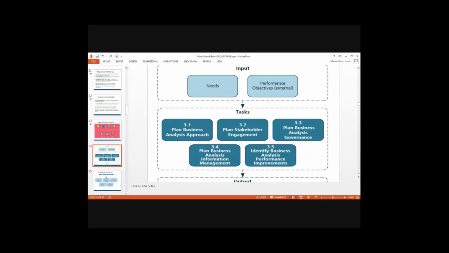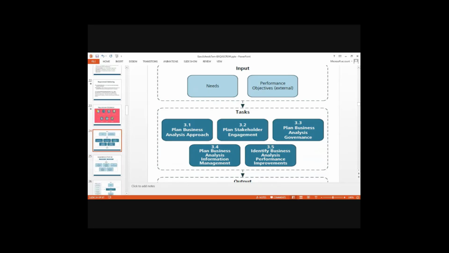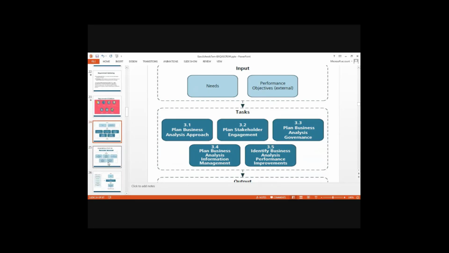If you're using something like Microsoft Project Central or some distributed cloud-based project management tool, then you might need to update a web page with the overall detailed progress of how your business analysis has been updated, evolved, and progressed. And then identify business analysis performance improvement. If we can improve the overall BA processes, that's also a task of a BA for given executions. That's how the BA book really looks at the overall BA tasks day in, day out.